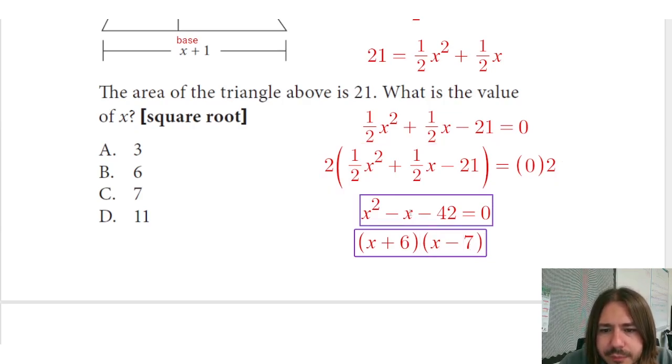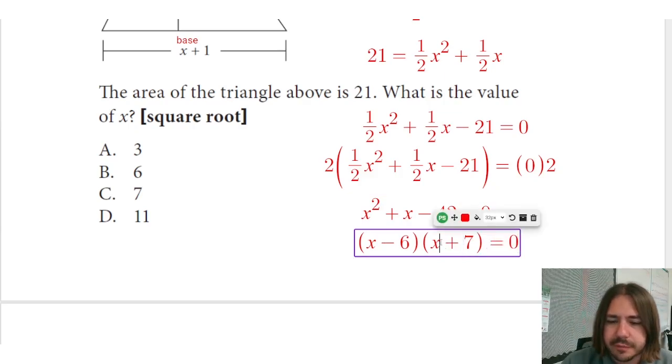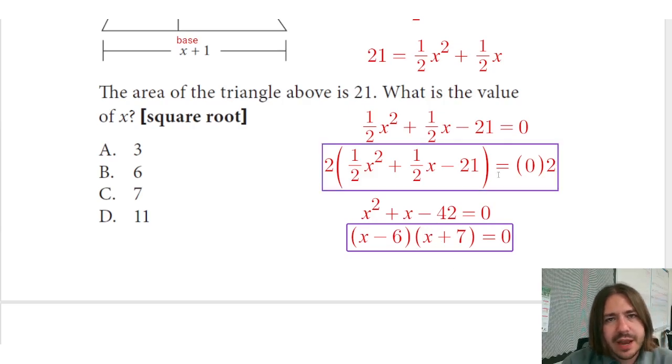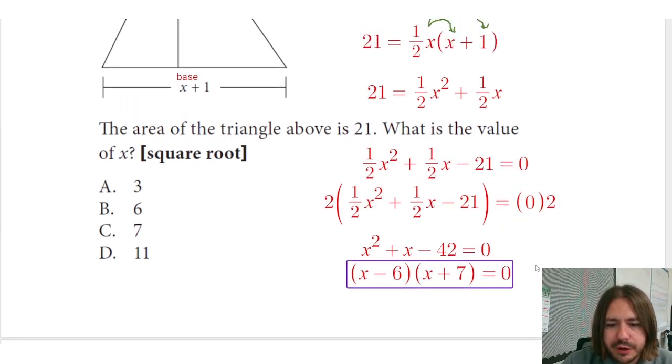Oh I think I just, you know what, this is supposed to be plus. Sorry about that, that's going to make this minus 6 and plus 7. A little error there. Okay, there we go. So yes, two numbers that multiply to give me negative 42 but add up to 1 is going to be negative 6 and positive 7. Now I can use the zero product property, which allows me to set each expression, each factor rather, equal to zero.